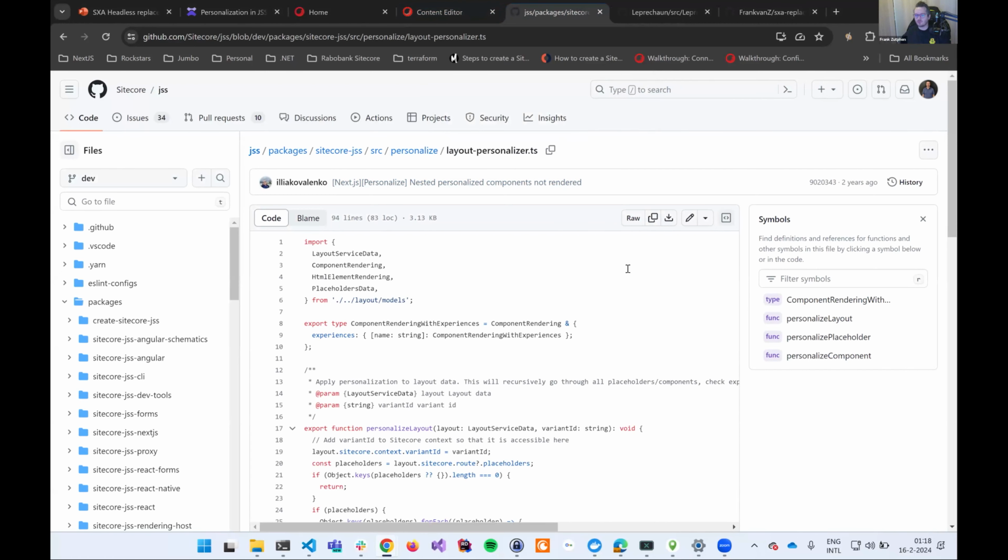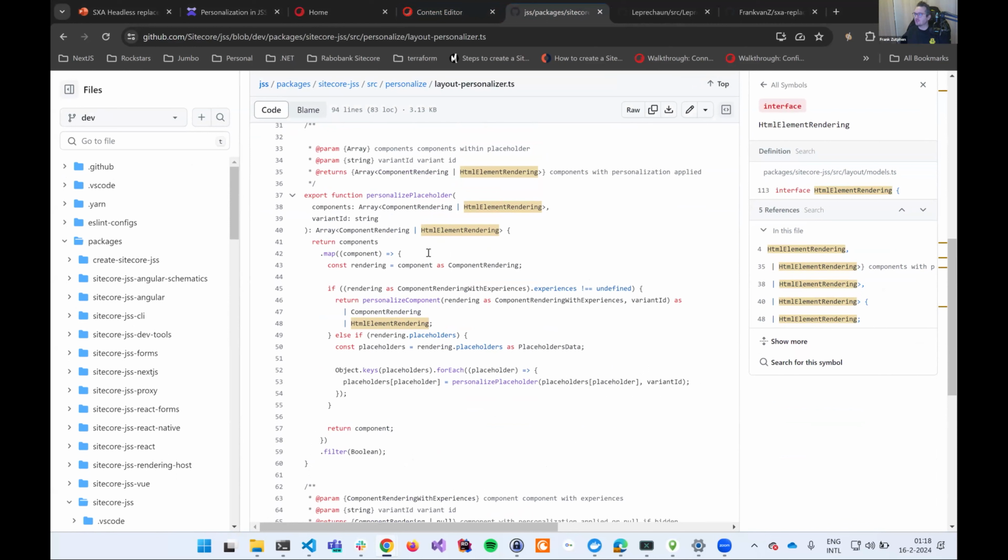And yeah, if we look at the layout service data, component rendering, HTML element rendering, all that goodness, my code is basically akin to what Sitecore itself has written, with a few deviations here and there to make it work for my use case.